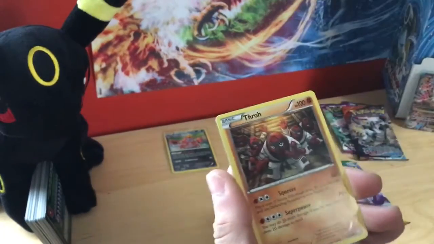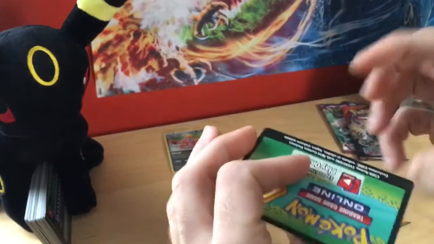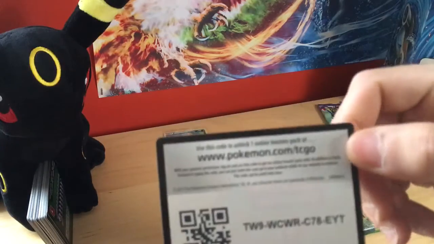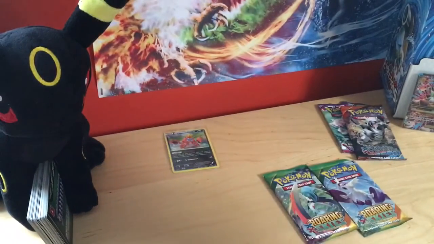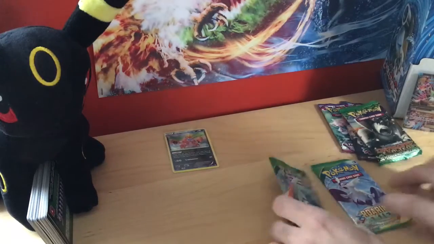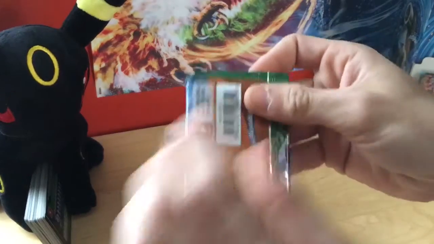Mogala, Zoelius. And we got a code for the Dragons Exalted. All right. Overall, some lousy packs so far. I'm hoping for these Roaring Skies to prevail. All right. First Roaring Skies pack.